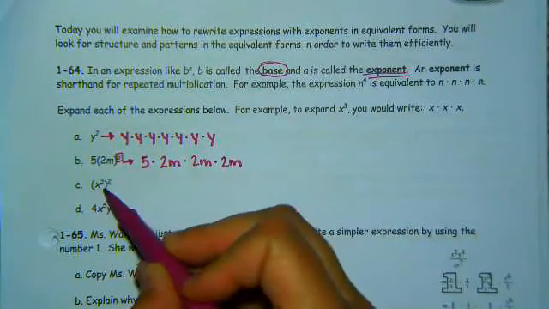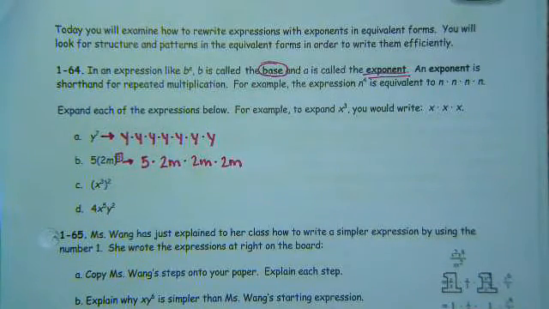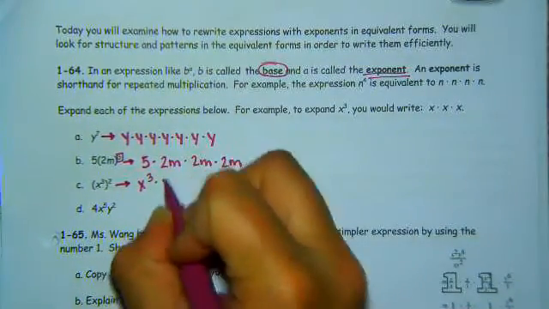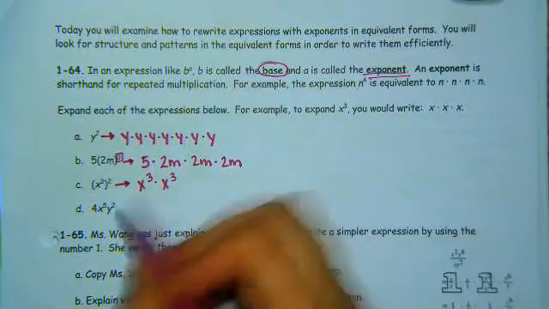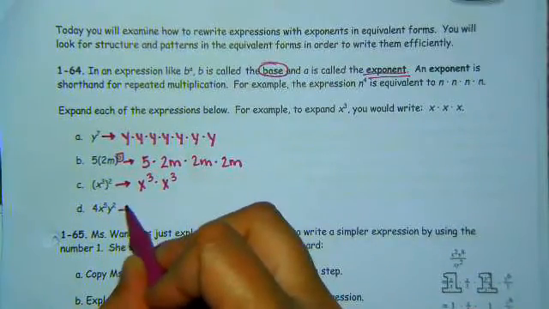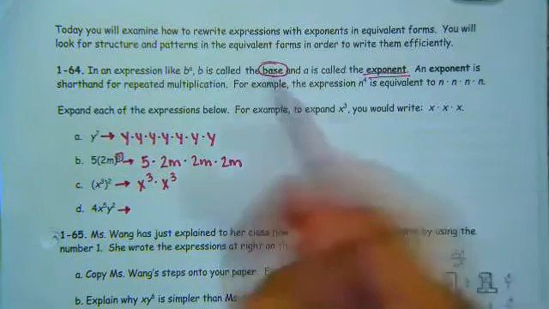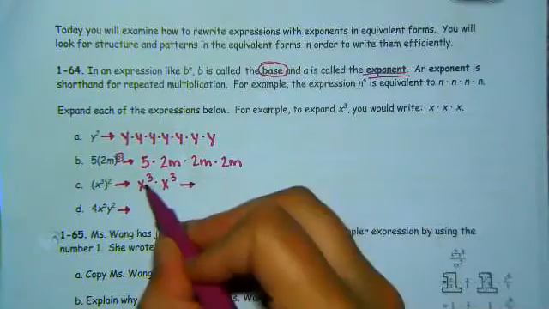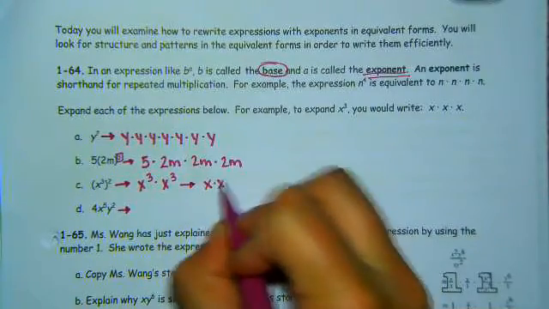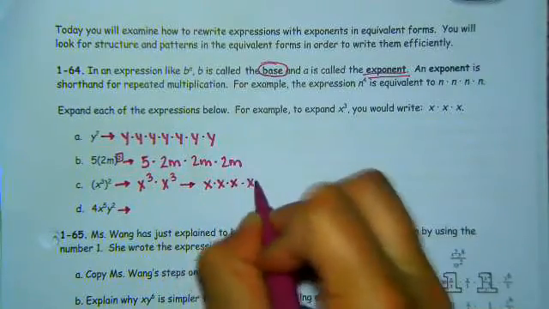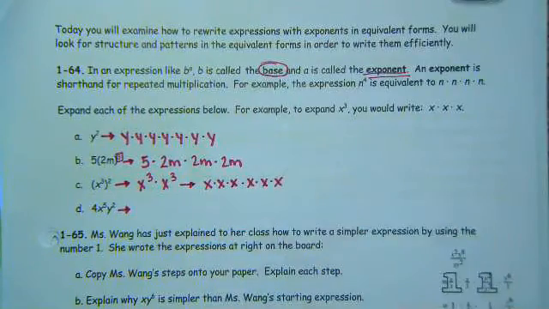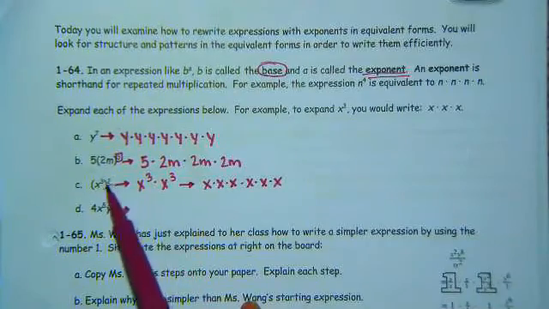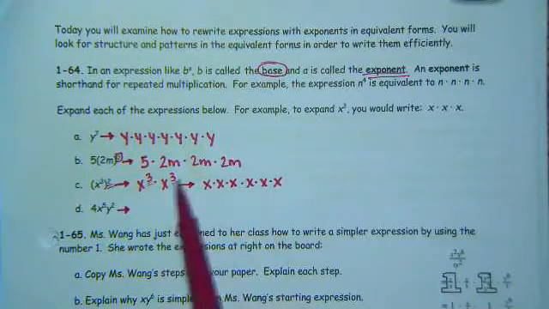In letter C, what is raised to the second power? X to the third is raised to the second power. So that's what I'm going to be writing twice, x to the third. And then here, I actually have 2 things with exponents. And I apologize, I'm actually going to go back up to this one. I still have exponents to take care of. I need to rewrite those x times x times x, and then x times x times x again, because it wanted to expand it all the way out. So this step, I expanded out for that too. Then this step, I expanded out for those 3's.